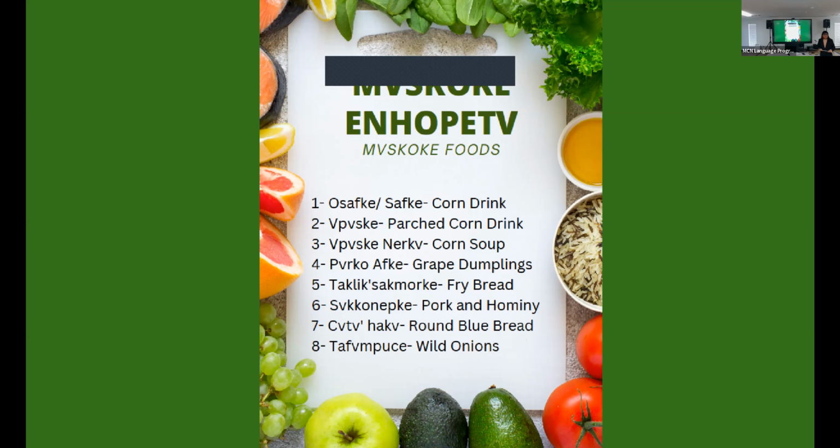Anybody have any questions on that? Has anybody had any of these? Yes. All right, I know, we were talking about this earlier in the week. I think we were talking about it Monday, and Coco was talking about grape dumplings, so on Wednesday, she made grape dumplings, and she brought it in to show everybody.